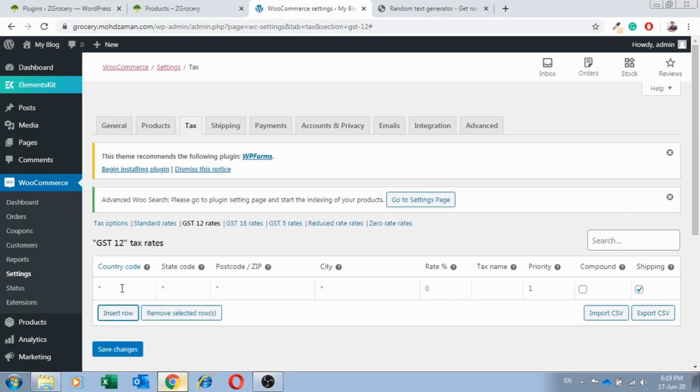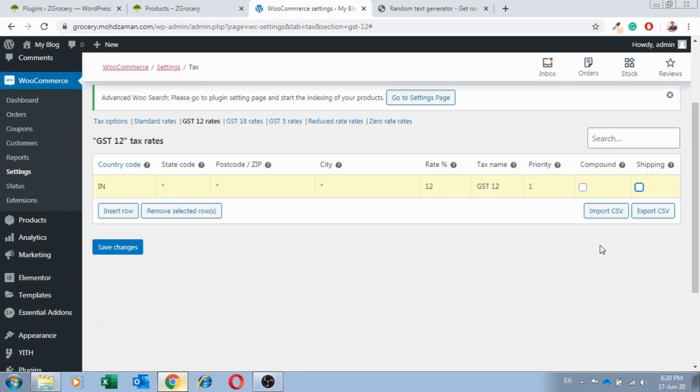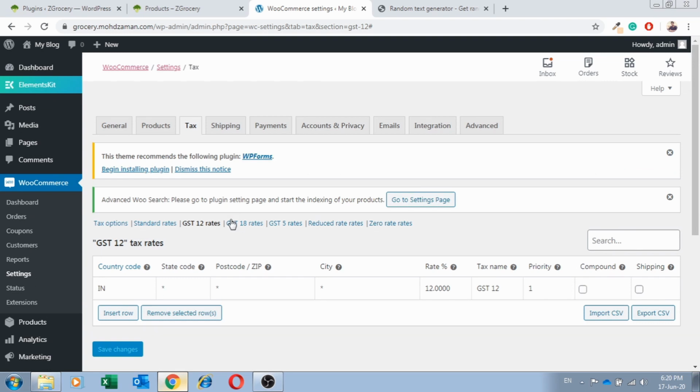Click on insert row, enter your country, India, and leave these rows, and then the tax rate in this class is 12%. Name the tax GST 12 and uncheck this shipping checkbox. Okay, click on save changes and you're done.